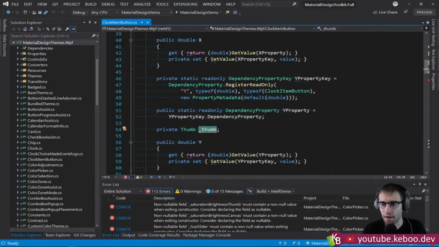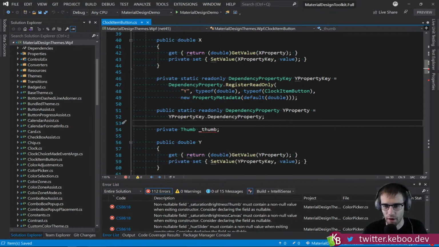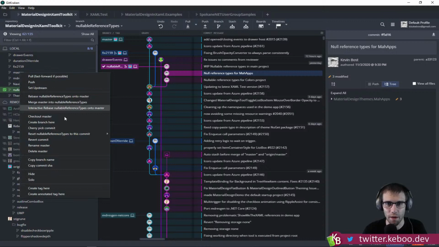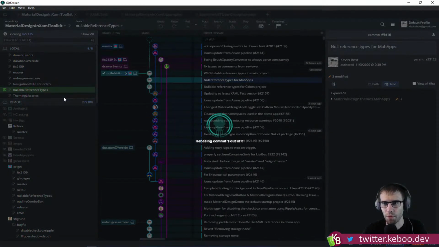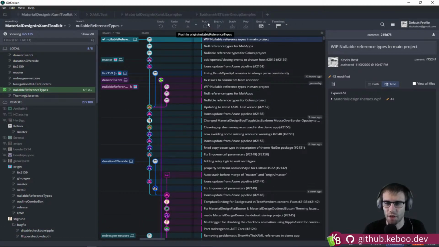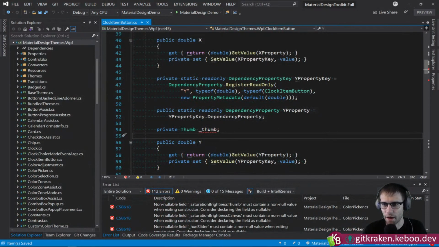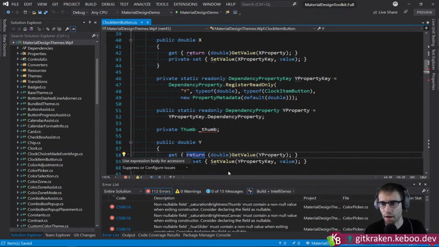So this guy here. First of all, we're going to start with use expression body for accessors, because while I'm in just making massive sweeping breaking changes... actually, before we get too far carried away, let's rebase onto master so we can pick up those other changes. Because this is pretty much going to touch, I think, every single file out there, and so I'm trying to be conscious of trying to get other stuff in ahead of time before I go through and make everyone else's lives miserable.